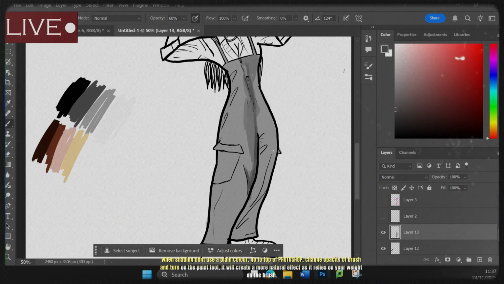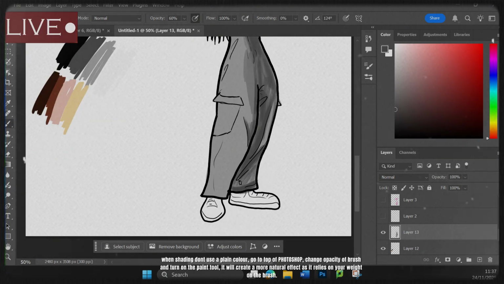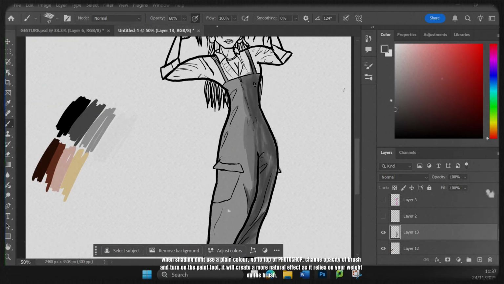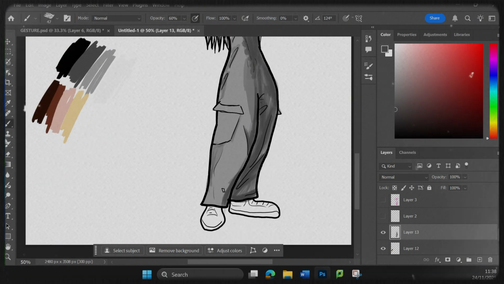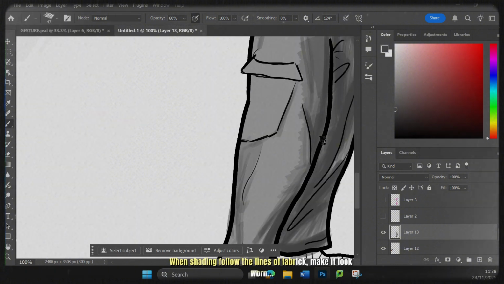When shading, don't use a plain color. Go to the top of Photoshop, change the opacity of the brush, and turn on the paint tool. It will create a more natural effect as it relies on your weight on the brush. When shading, follow the lines of the fabric.